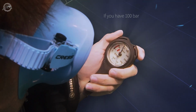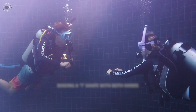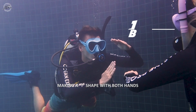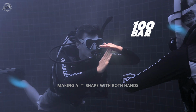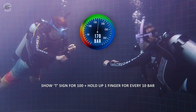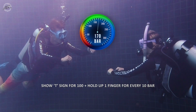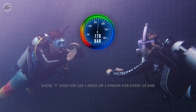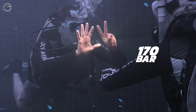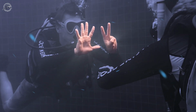If you have 100 bar, which is a half tank, you can signal that by making a T shape with both hands just like this, meaning you have a half tank or 100 bar. If you have more than a half tank, let's say you have 170 bar, you can signal that by first making the T showing 100 and then hold up individual fingers for each additional amount of 10. So if you have 170 bar, you will signal T for 100 and then show 7 fingers.